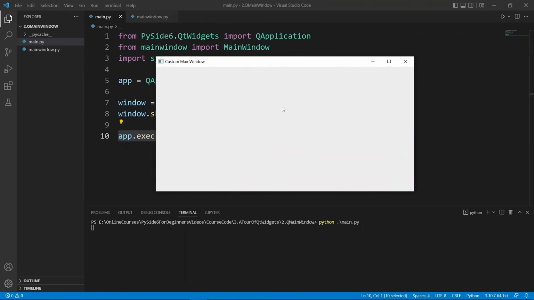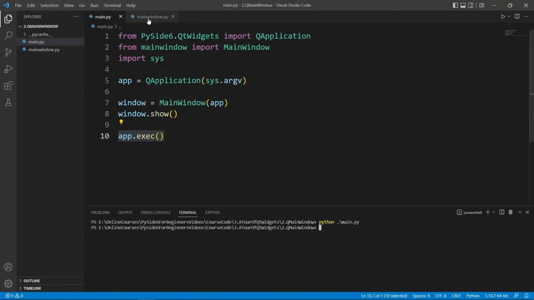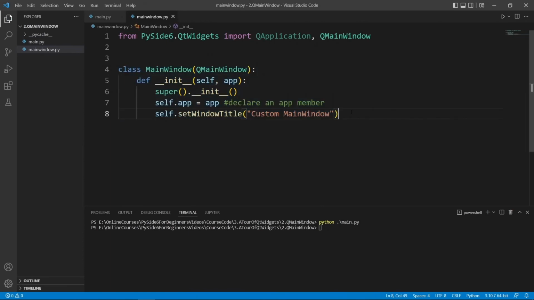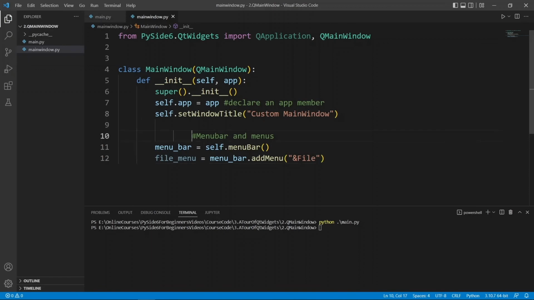But you may think this is a normal widget, Daniel. Why all the fuss around QMainWindow? Let me show you. We are going to go back to main window here, and we are going to put in a piece of code like this. Okay, so this is going to be setting up our menu bar. So we will call the menuBar method on our main window object, and it is going to give us a menu bar that we can use to add menus to our main window object here.